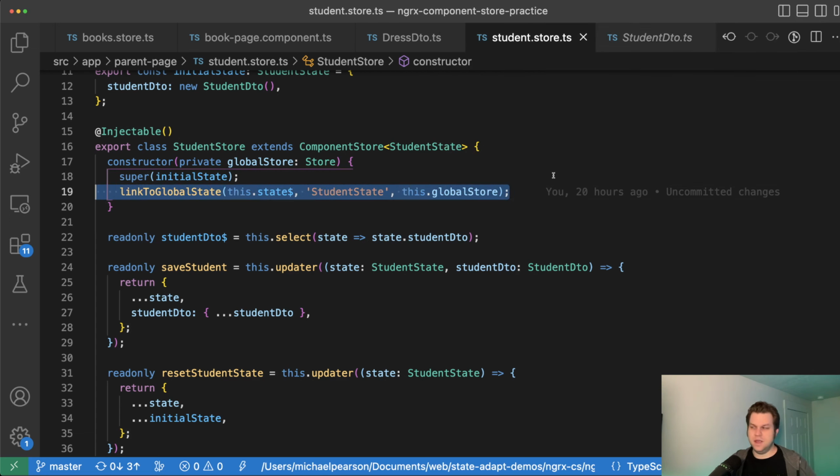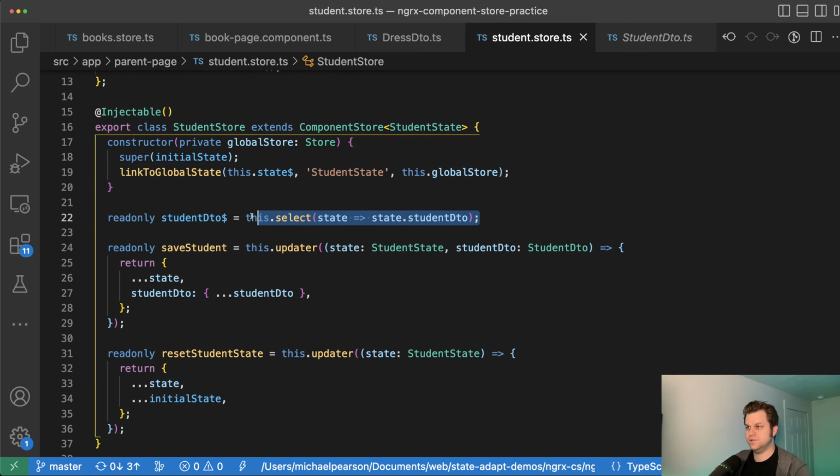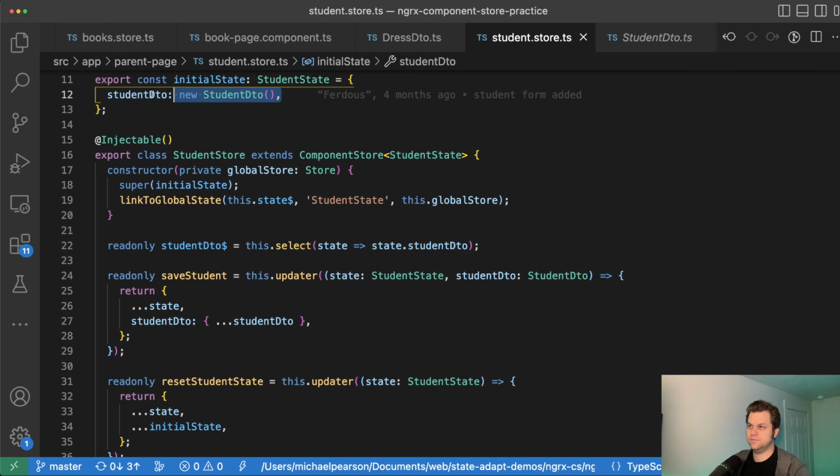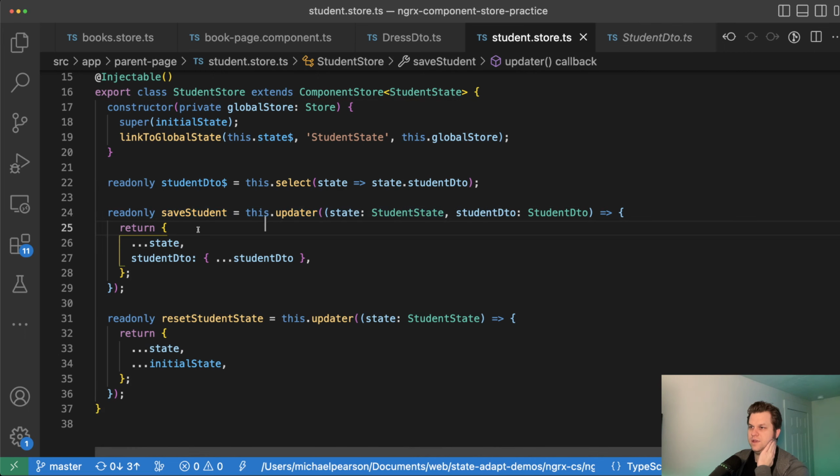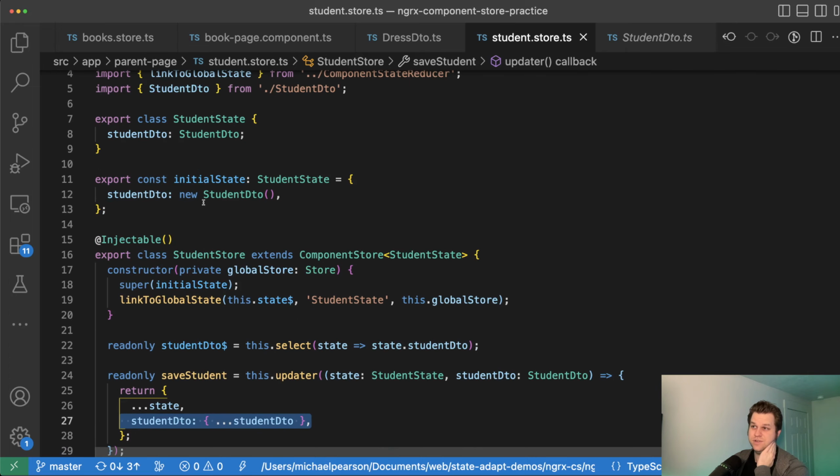But anyway, that's what they're doing with all these stores. They also have just a selector for that piece of state. Then they have this save student function that's just setting the student DTO.